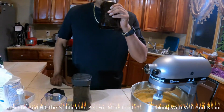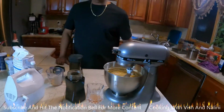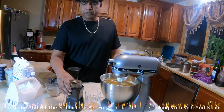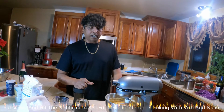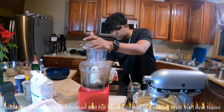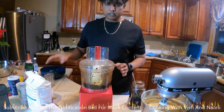And it smells amazing. The way I soak mine, I have to grind it now. I'll go and blend it up. A lot of people like to blend theirs very, very fine. I won't do that with this one. I like to taste my fruit in my black cake, rum cake, and add a lot more liquor and wine into it. So we got some fruits in here. I think I should put in more.